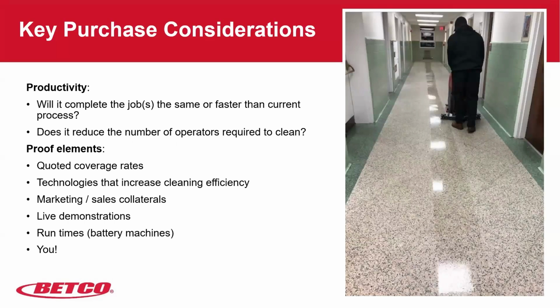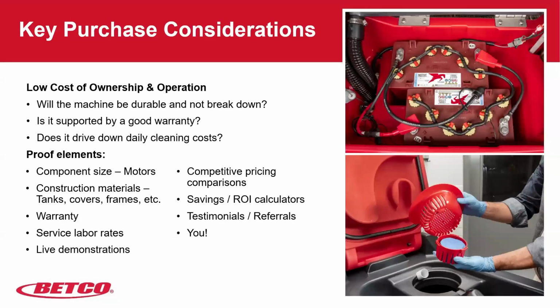Productivity, how much productivity is in the machine? How much faster does it do it? Does it free up your FTEs to do other things in the building? We're not looking to replace FTEs. We're looking to have those FTEs do jobs and tasks that aren't being done today because there's just not enough time or just not enough people. So what kind of productivity enhancement do you have with the machine that you're looking at?